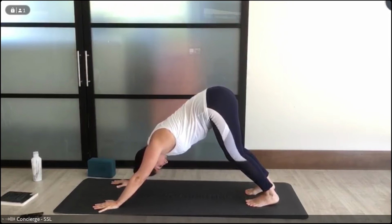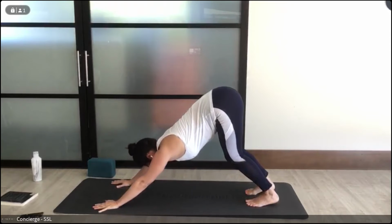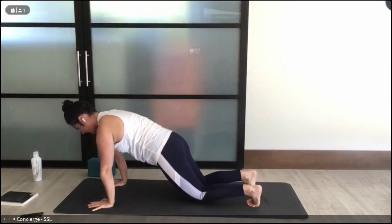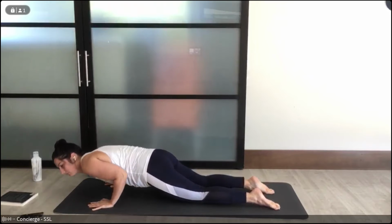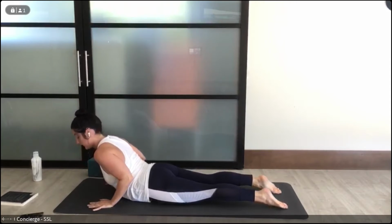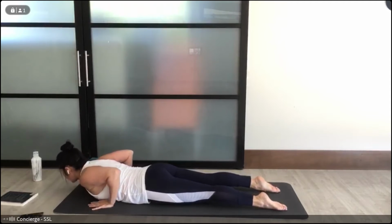One more breath in, breath out. All right, this time come forward to a plank, or you can come to the knees. And then we're going to lower all the way to the belly. Untuck the toes, lift the chest, baby cobra. Exhale, lower down. 2 more like that. Inhale, chest lifts.